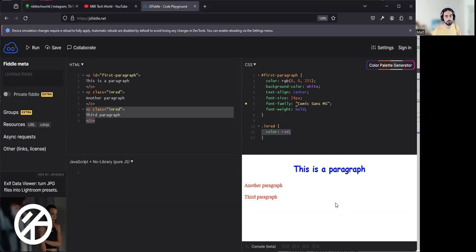In practice, in the real world, we always use classes most of the time, okay? Rarely do we use the selector for the element name or even the ID. So most of the time, just classes.